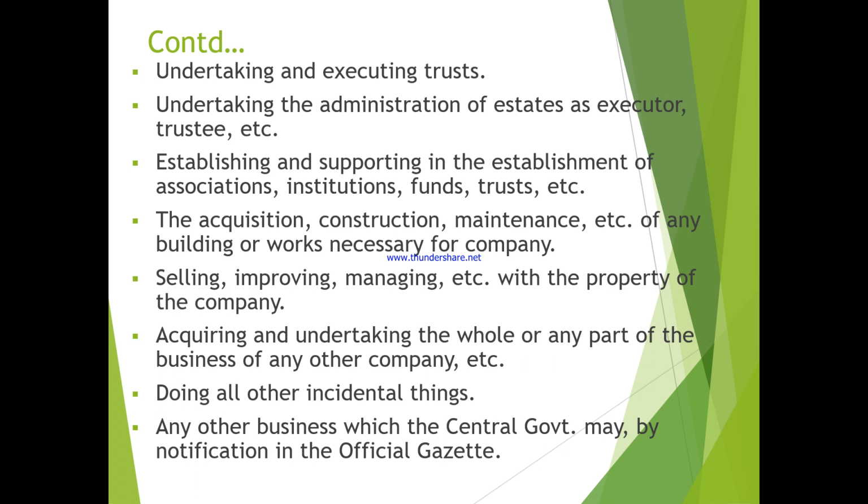Let's go ahead. Further, it says a bank can undertake and execute trusts. So a bank can act as a trustee, undertaking the administration of estates as executor or trustee. Again, this can be a business of a bank. Establishing and supporting the establishment of associations, institutions, funds, trusts, etc. Acquisition, construction, maintenance, etc. of any building or works necessary for the company. So the core banking business can deal with maintenance or construction of new buildings for the purpose of banking business. Selling, improving, managing, etc. with the property of the company.